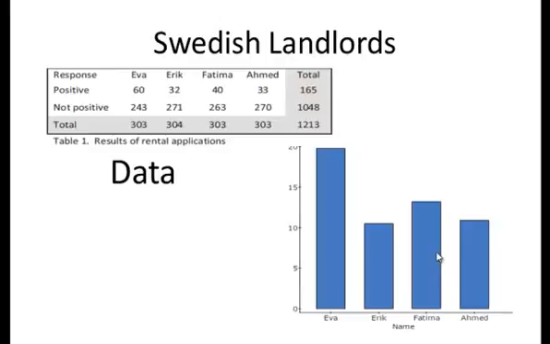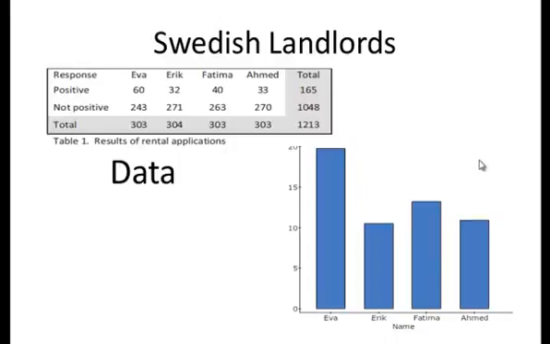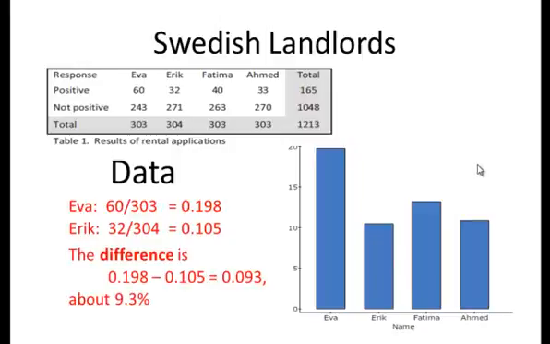Here's the data in the form of the contingency table and the bar graph. We remind you of what we said last time. It sure looks like there's an association between the variables. The success rate percentages we found last time, 19.8% for Eva and 10.5% for Eric, give us a difference of about 9.3% between the two. It is kind of hard to believe that a difference as big as this one for Eva and Eric could happen by chance alone, but we really do need a p-value before we can know for sure.